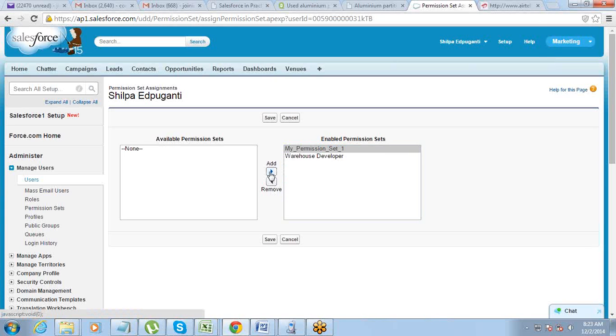Okay, as compared to if they keep on creating new profiles and then managing those profiles, and then once they do not have that requirement anymore, they again delete the profile and put the user back into the previous profile. That becomes a very complex thing. So we understand the permission set concept.